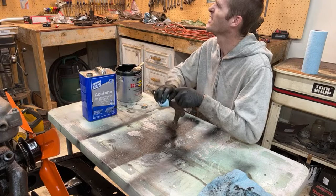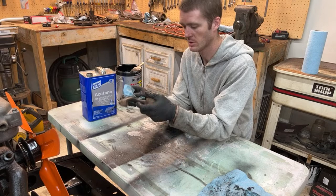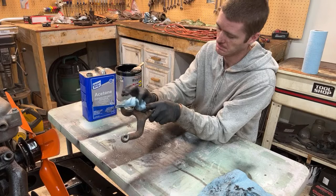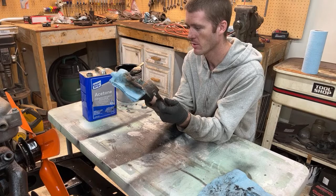What else is going on? I don't know if you guys saw the update video for 2023, but I announced I was gonna make a shop out of the old corn crib. Ugh, acetone, really good smelling. I was looking at it a lot more and it's gonna take some effort, a little bit more than I was thinking, because there's no base plates on any of the walls.